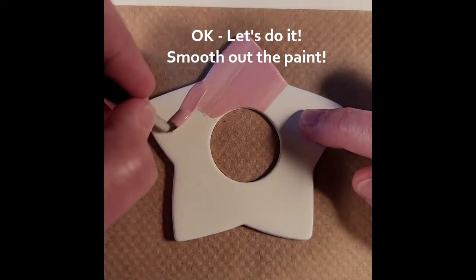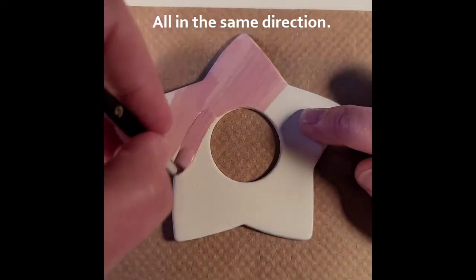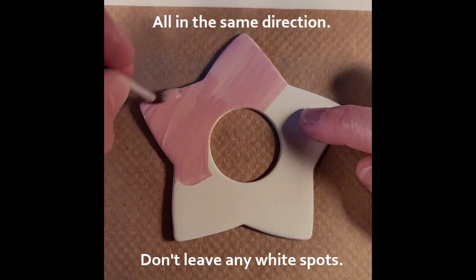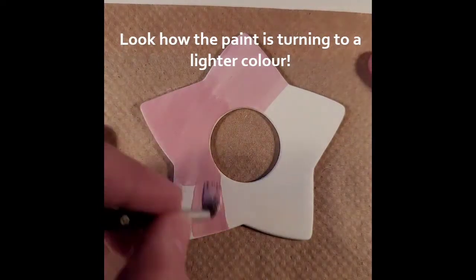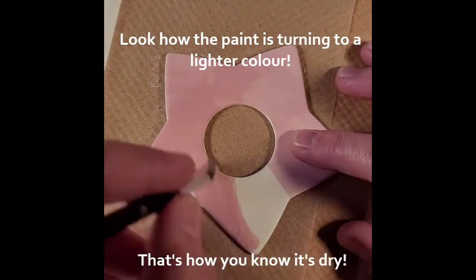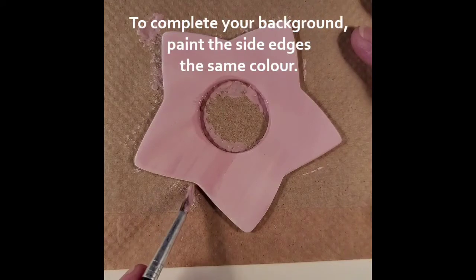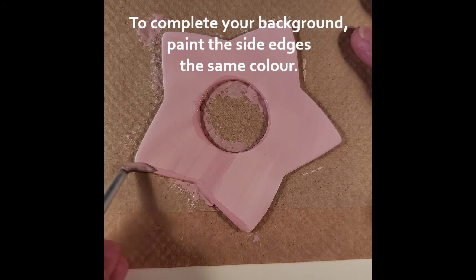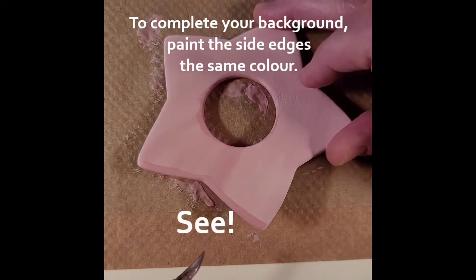Okay, let's do it. Smooth out the paint. All in the same direction. Don't leave any white spots. Look how the paint is turning to a lighter color. That's how you know it's dry. To complete your background, paint the side edges the same color. See?